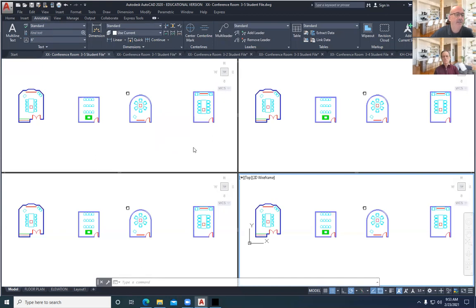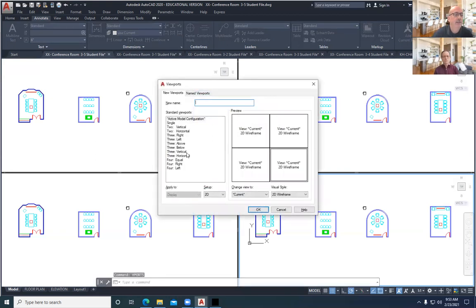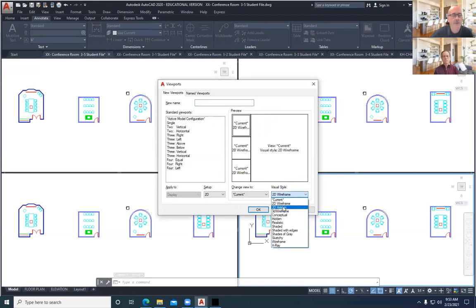When you have something that's 3D, it's a little bit more interesting, but we can go viewports and go 4 left. Then if we toggle these to 3D, that would be a 3D wireframe. We could go in here and toggle the different views.